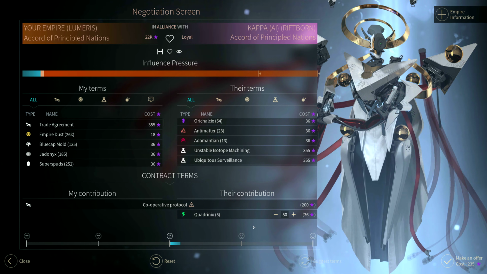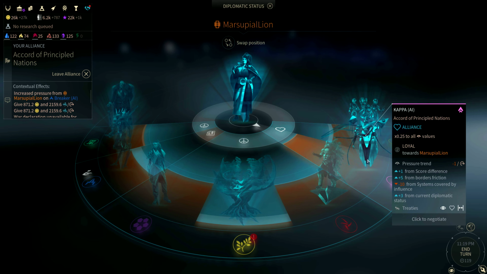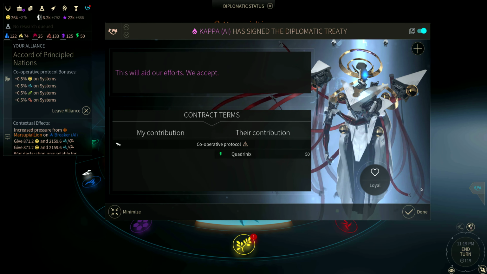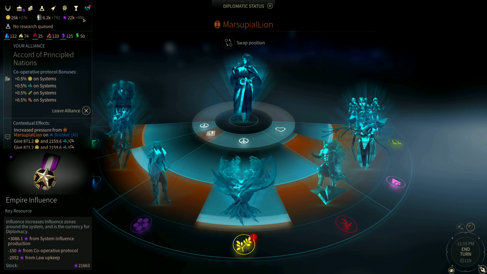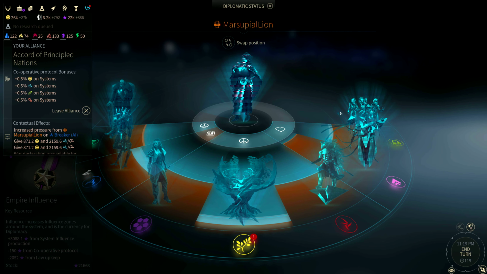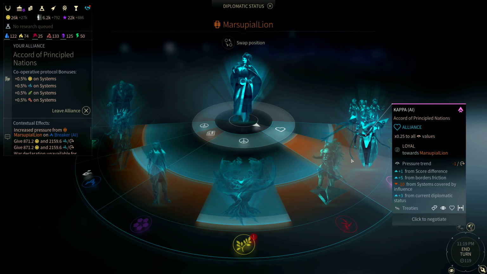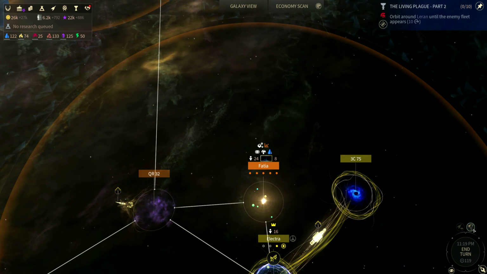Good thing about getting all this quadranix, it means we can build another obelisk, no problem. Naturally, we're happy you have agreed to the deal. Now the reason we'd rather get the cooperation protocol of them is because their bonus is way more powerful than this. Like, their population bonus is obscene.